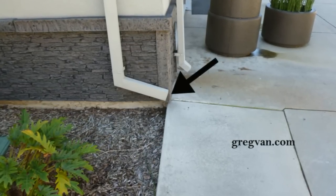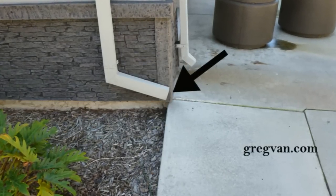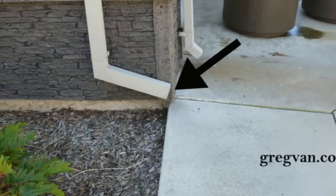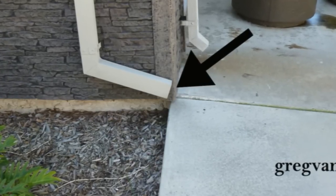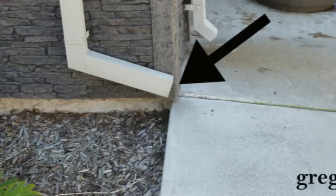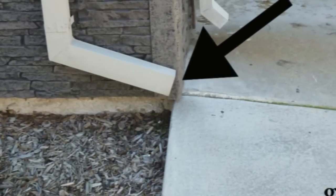And of course this is basically in a sloping area, at the top of a slope, top of a hill kind of a thing. So any water that's going to be rolling onto the soil there eventually is going to cause an erosion problem. So it's kind of hard to tell where they wanted the water to drain here, or if this gutter was simply aesthetic — just there for decoration. But these are things that we are going to run into as property owners and should be aware of.